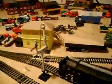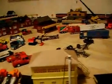Also new from the hobby store. I'm hoping I'm opening up the right one. And I'm not. I have found blueprints of a steam locomotive from Kingston, Ontario. And of course I ended up opening it upside down. Maybe I should have set this up a little earlier. There we go.